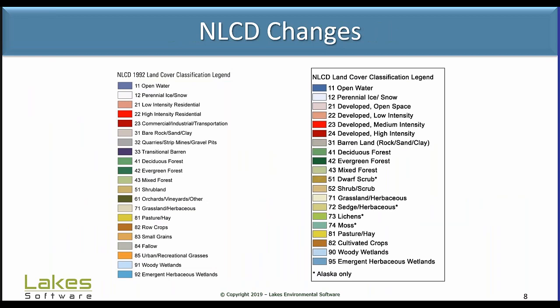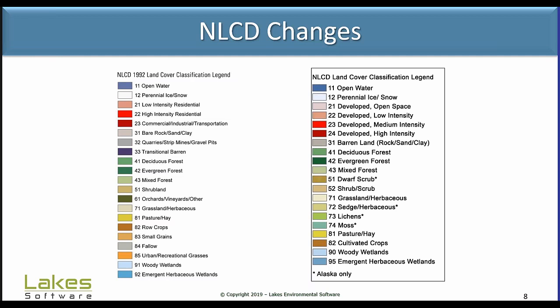Now within the NLCD data, as I mentioned, the new AERSURFACE allows use of 2001, 2006, and 2011 data. These categories are a bit different from the earlier 1992 classification system, as you can see here. Very close, but not quite. There's just a few subtle differences. The 1992 categorization used 21 categories, and some of those were consolidated for the 2001, 06, and 11 sets.